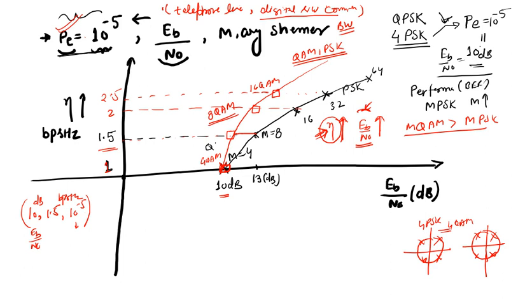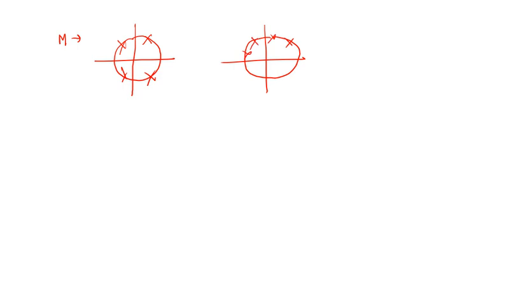Next, we will discuss the MFSK scheme. I told you that in the MFSK scheme, if we increase the value of M, spectral efficiency decreases, right? But the performance of FSK is better than QPSK, better than PSK and QAM. And what is the reason behind this? Let's discuss it here. As M increases, in case of PSK, the constellation points become closer and closer. Therefore, the error performance degrades, right? As M increases, the performance degrades for PSK because the constellation points become closer and closer.